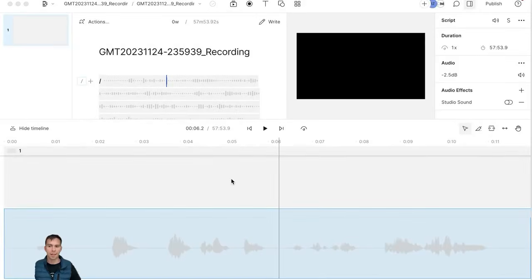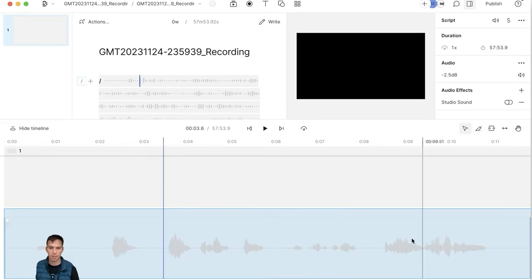Now that we know how to add a layer, let's talk about changing the volume on a layer. So this was the file I just imported, and I have it selected. You can see it's light blue telling me I have it selected. And then here in the properties bar on the right side, you can see an audio heading, and it's negative 2.5 decibels. Now, I didn't set that. Descript automatically levels your audio files. So it has decided that negative 2.5 decibels is the level where it'll sound best by default.